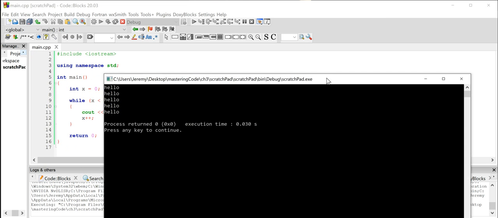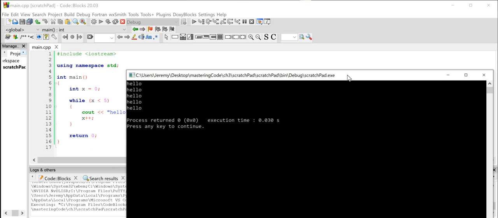Now, interestingly, this doesn't really affect the operation of this in any way, but just realize here that if we were to number these hellos, we would number them from 0 to 4. This would be 0, 1, 2, 3, 4 because, well, x equals 0 for the first hello, and 4 is the last valid hello that prints out because once x gets to 5, we exit the loop.